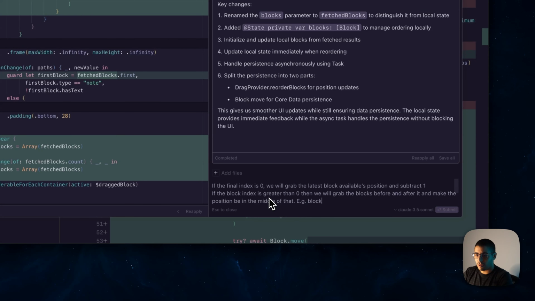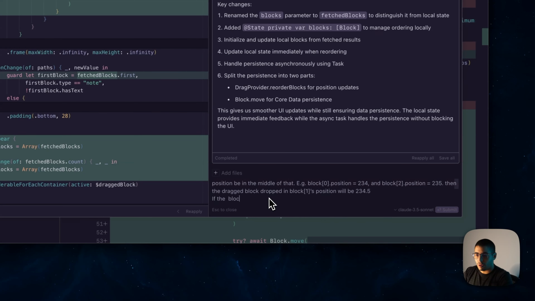Example, block position equals, I don't know, this, and block position equals 2 this, then the dragged block dropped in block 1 position will be 234.5.